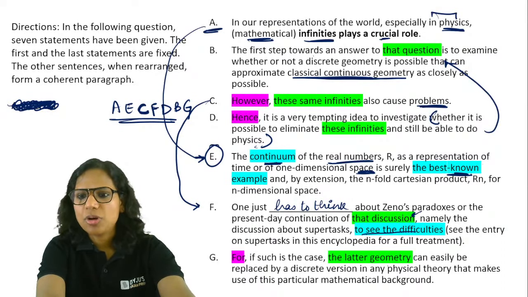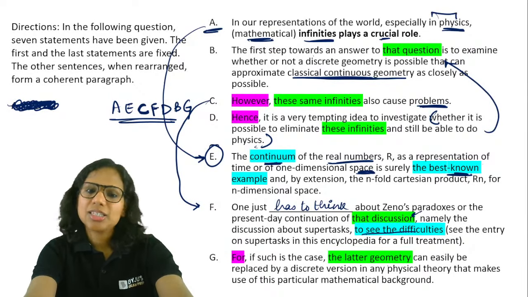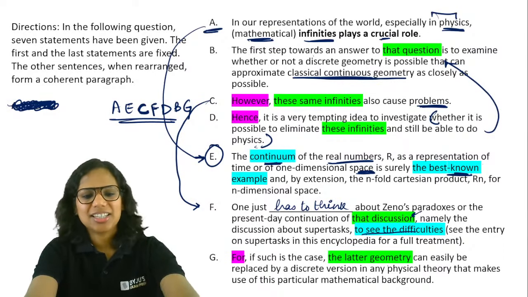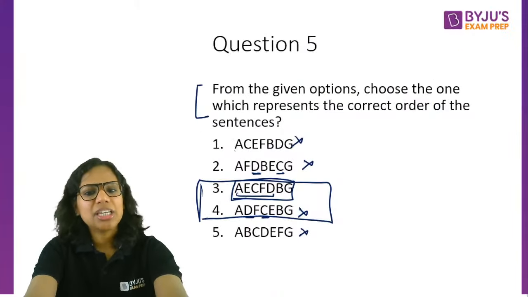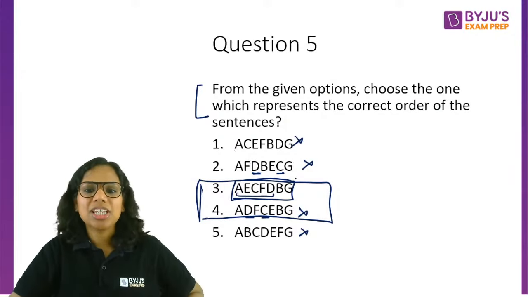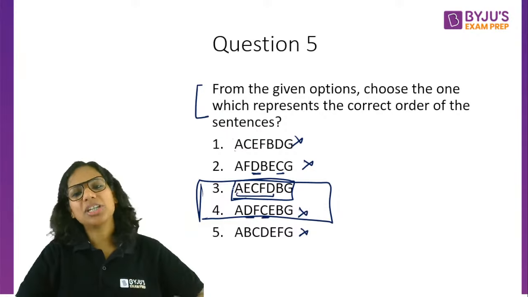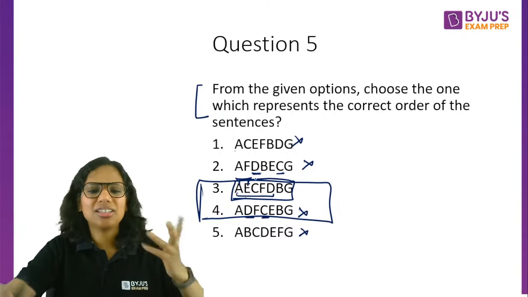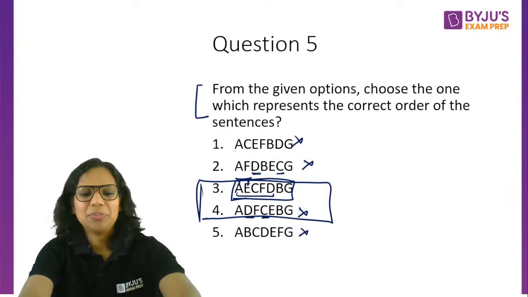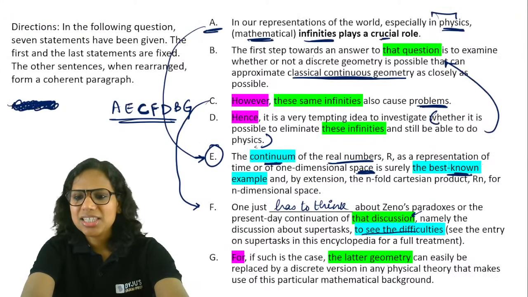Is A and E also enough for marking the answer, right? Bhushan is asking this. A and E. Yes, if you realize that A and E make sense together, nothing like it. So usually students are not able to realize this, but they're able to figure out B and G. That's why I proceeded through B and G. If you realize A and E, then you've solved the question in no time. Okay, hope this makes sense.